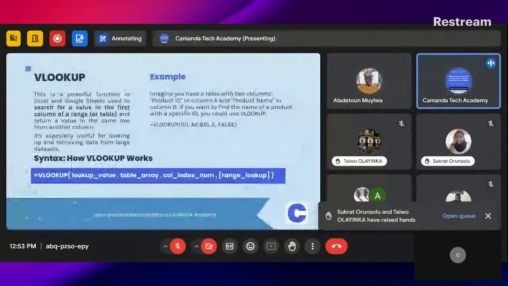Okay, introducing VLOOKUP. The meaning of VLOOKUP in this case is vertical lookup. What does that mean? Go through each row line by line and find the value that I'm looking for. Muiwa just gave us an example of lookup, where he says return. Lookup is like the simplest possible way to look for a value and return another value, right?